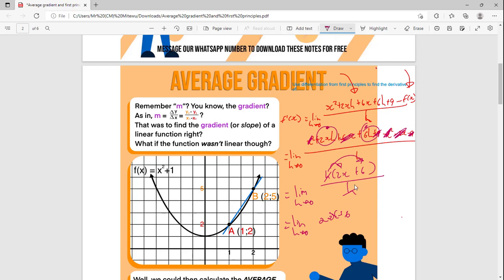The objective was first to just cancel out this h at the bottom over here. I've done that, so I'm cool, right? So I cancel out this h. That's what I'm going to do now. I've canceled out the h's, and there's no h, but if there was, I would have substituted the 0 into that h, right? In this particular case there isn't, so I can just drop everything, right? So now I've got 2x plus 6. Right, so now this will be my first derivative.